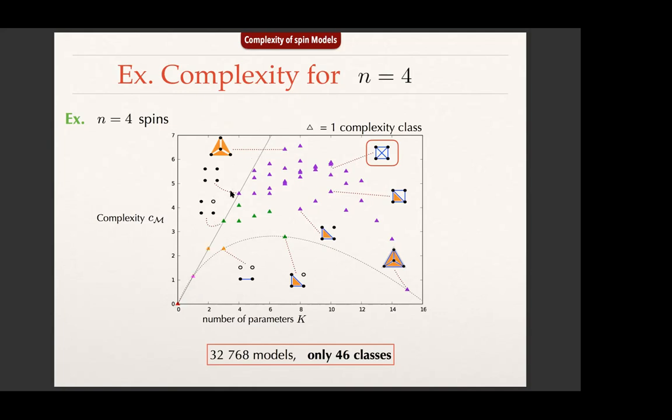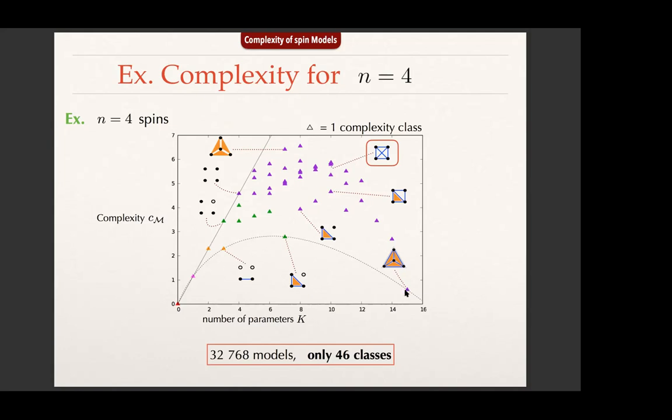Okay, and then this line is the line of the most complex model. And then this bottom line is the line of subcomplete models. So for all models on this line, there is at least one representative that looks like this, which is: take a subset of the spins, here 3, and put all the interactions on that subset. So we call it subcomplete. For example, this is subcomplete on 2 spins, this is subcomplete on 3 spins, and this one is subcomplete on 4 spins, which is the completely complete model.